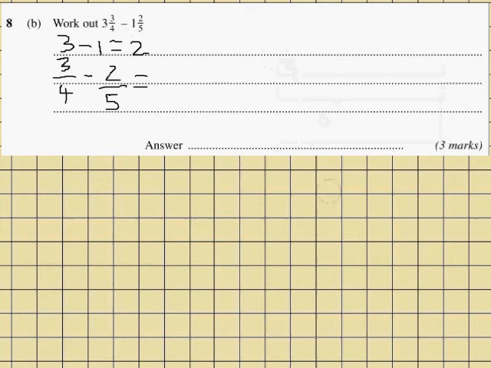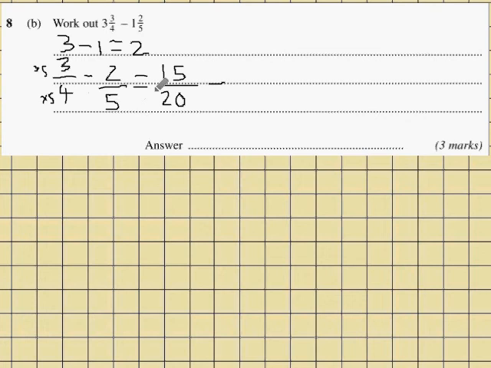So if my new denominator is going to be 20, well, 3 over 4, the denominator is going to be 20. How did I turn 4 into 20? Well, if you think about the 4 times table, 4 times 5 is equal to 20. So if I multiplied 4 by 5, the denominator, I have to multiply the numerator by 5 as well. Well, 3 times 5 is 15. So 3 over 4 is equal to 15 over 20. I haven't changed its value, I've just changed its format.